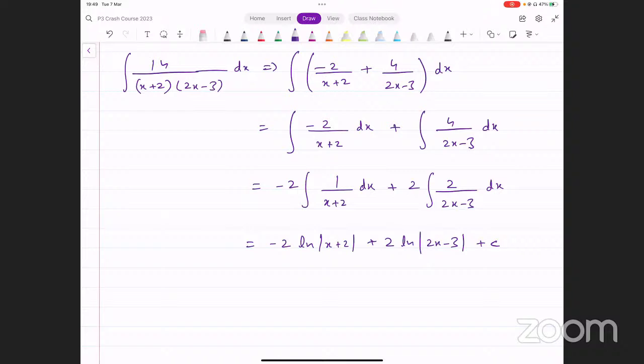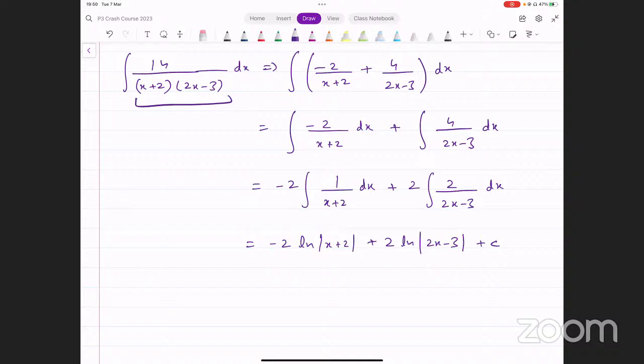All right. So if we have something like this, in which we have factors in the denominator, we can break it down into its partial fractions first of all, and then integrate those fractions separately one by one. So that's the third method that we have for integrating fractions. Keep this in mind now.